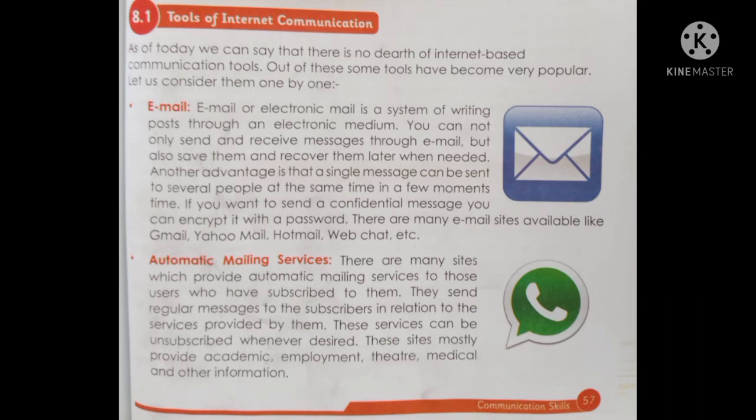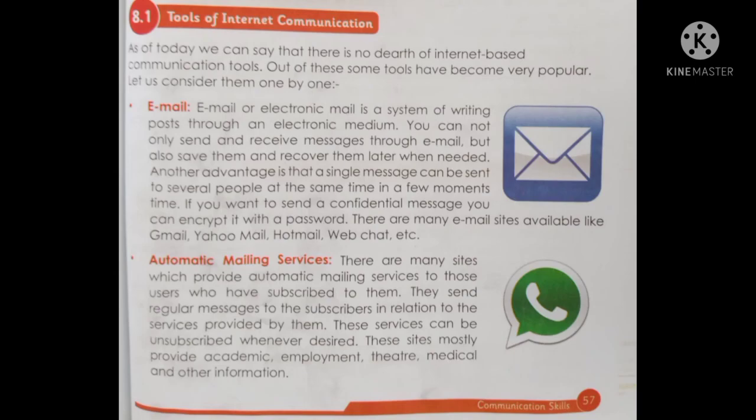Email, or electronic mail, is a system of writing post through an electronic medium. You can not only send and receive messages through email but also save them and recover them later when needed. Another advantage is that a single message can be sent to several people at the same time in a few moments. If you want to send a confidential message, you can encrypt it with a password. There are many email sites available like Gmail, Yahoo Mail, Hotmail, and so on.